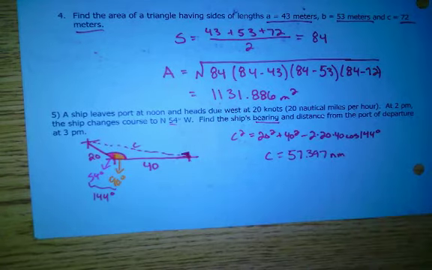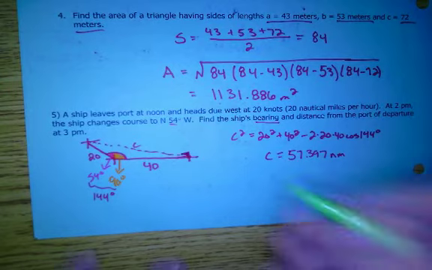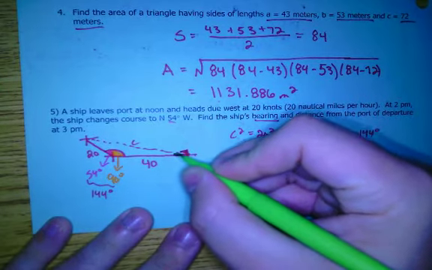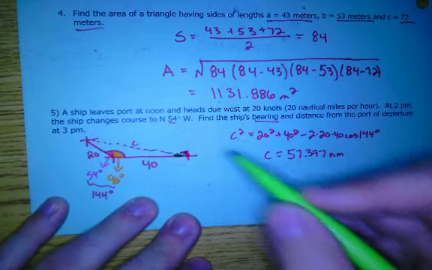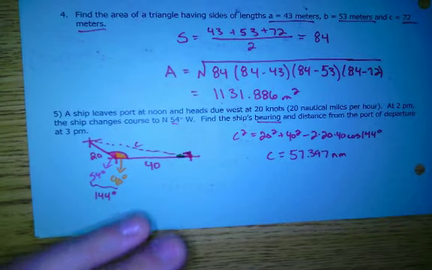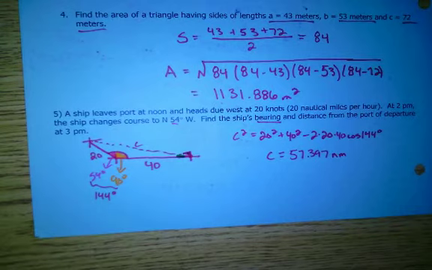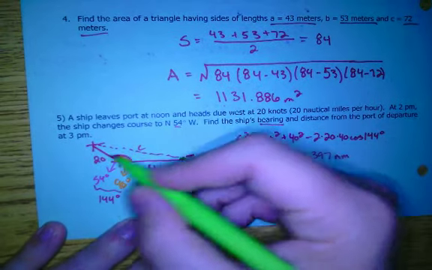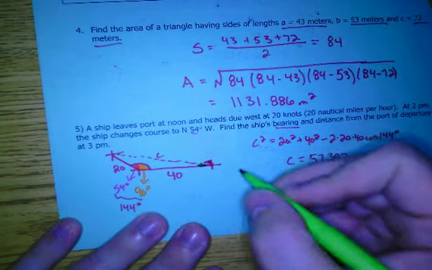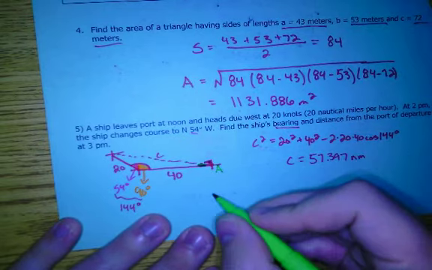Well, in order to figure out red, we probably should figure out green. Do you agree that green plus red should give me 90 degrees, because it's the entire first quadrant? So how do I find green? Oh, very good. You're just going to go ahead and use the law of sines. Okay, because what's across from green? It's 20. So I'm going to call this A.